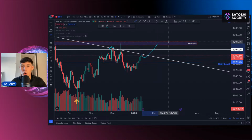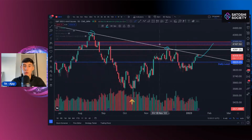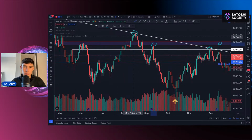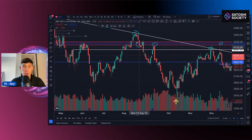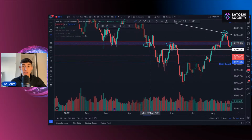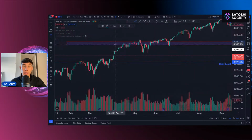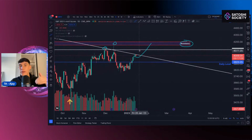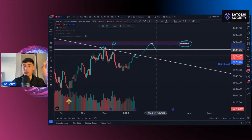But then we have to remember we have this major resistance level up here as well, which we've been rejected from here. We've been rejected from here. We did have a slight break here, but we couldn't hold it as support. So what happened is the price broke back below it, tested it as resistance, and then had another rejection, another test, and then an even bigger rejection as well. We used it as support previously, as you can see right there, and we even used it as support and resistance back here as well. So this is a major level for the ES, well, not right now, if we do get to that level. So there could be a strong rejection from there as well. We do just have to be very aware of that.